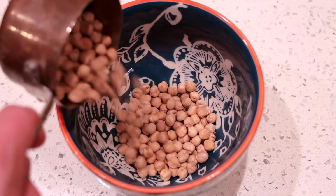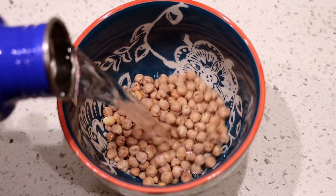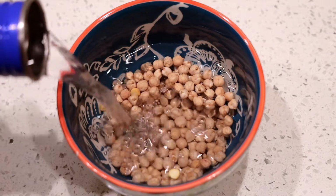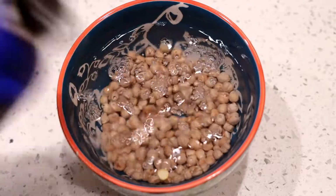Okay, so let's start off by soaking our chickpeas. For this recipe, I'm using 1 cup of dried chickpeas, and I put them in a bowl, completely cover them with water, and add about a teaspoon of baking soda. That baking soda is gonna make them nice and soft when you grind them.